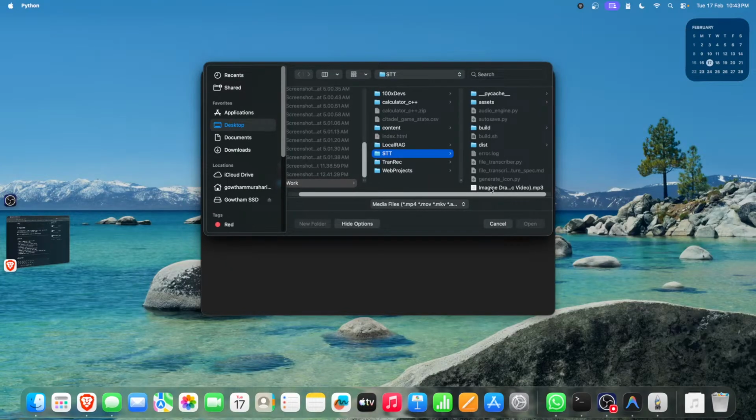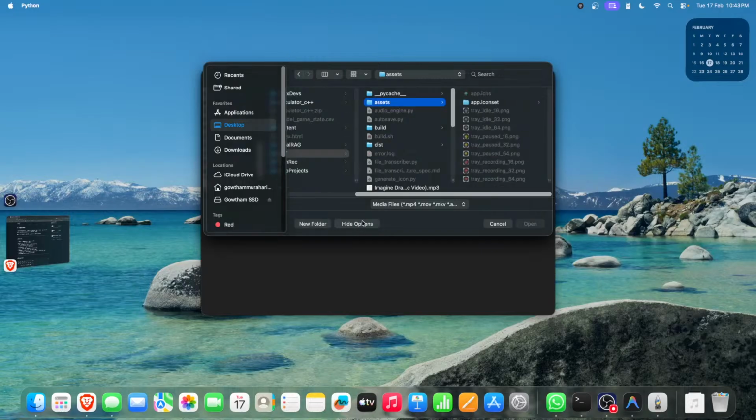Yeah, this is the one. Something happened, I am unable to use it. Okay, it's just slow.